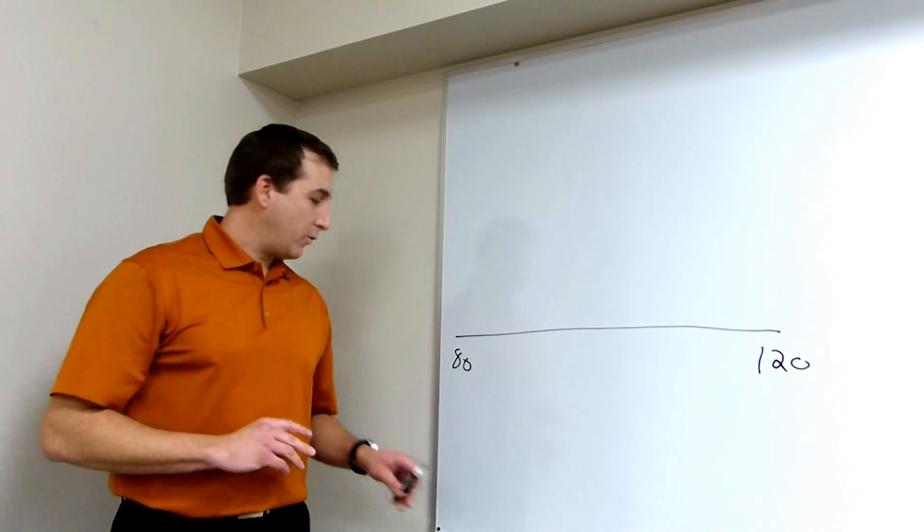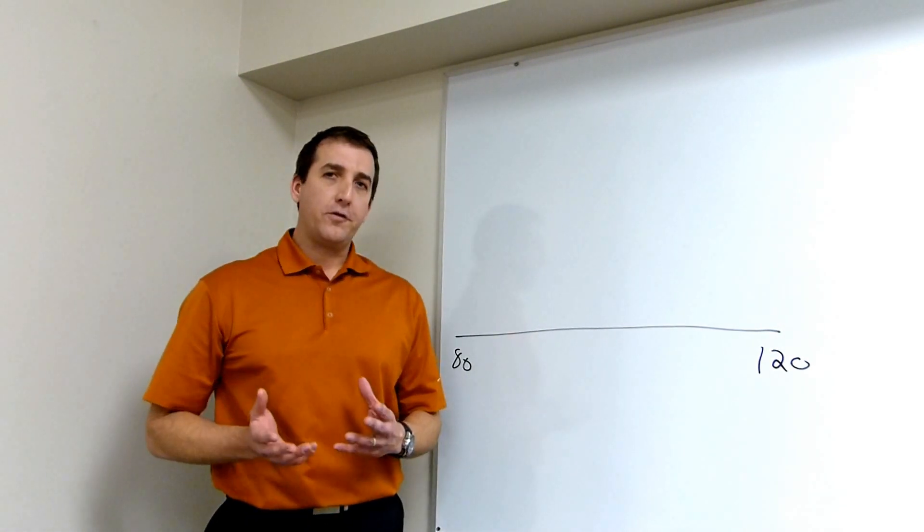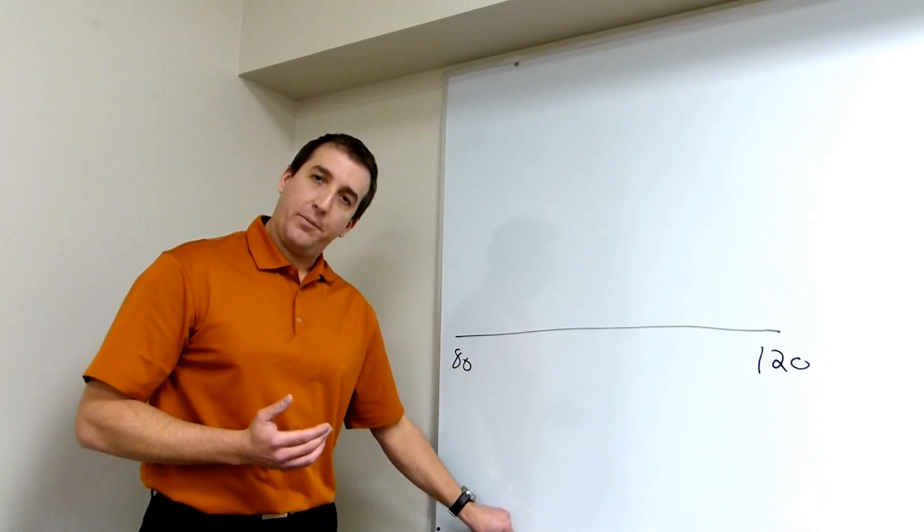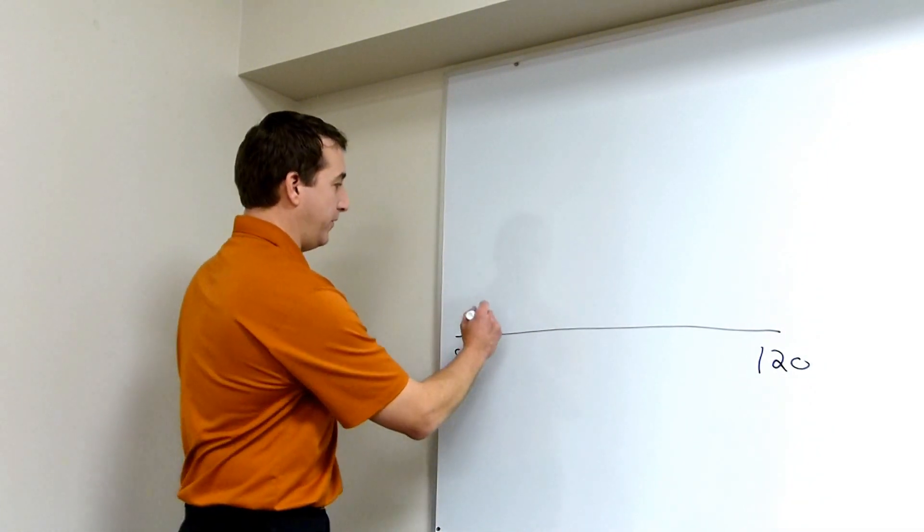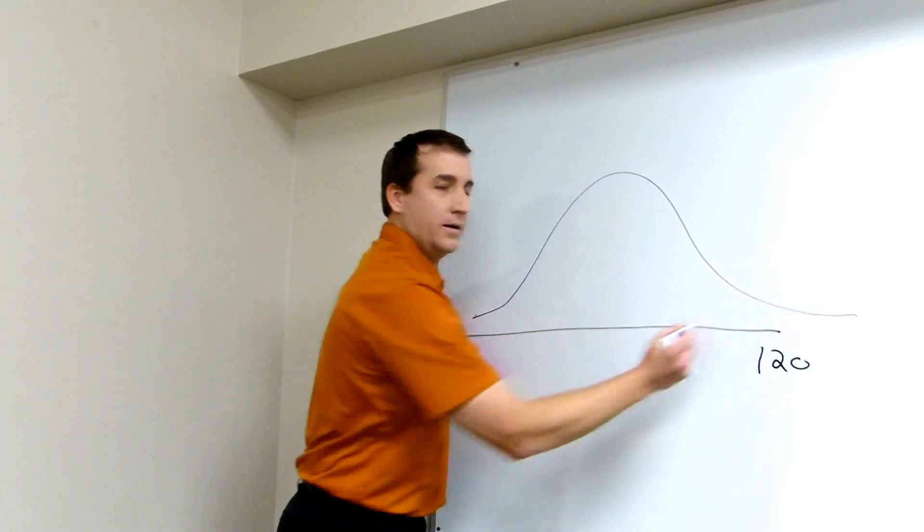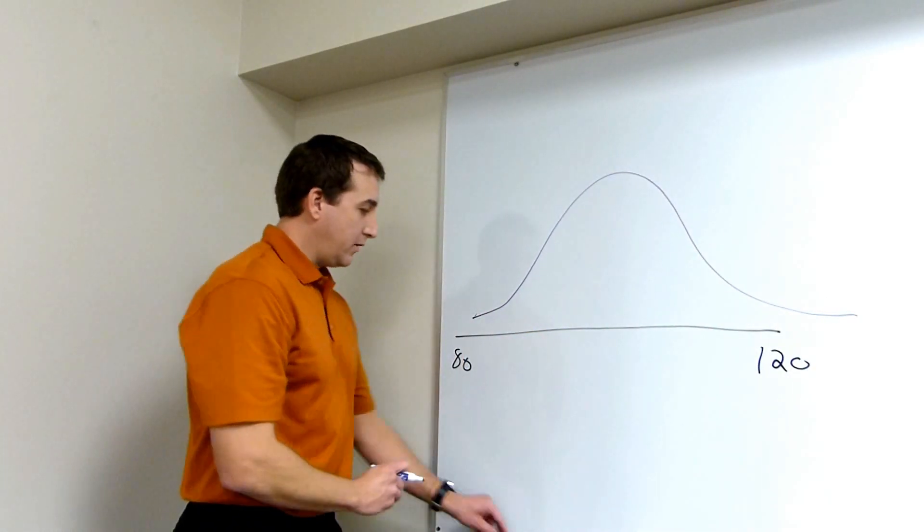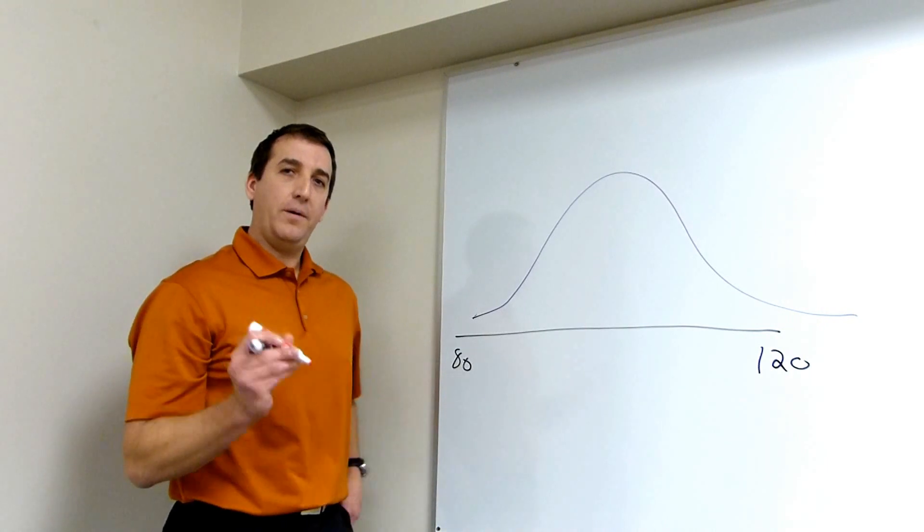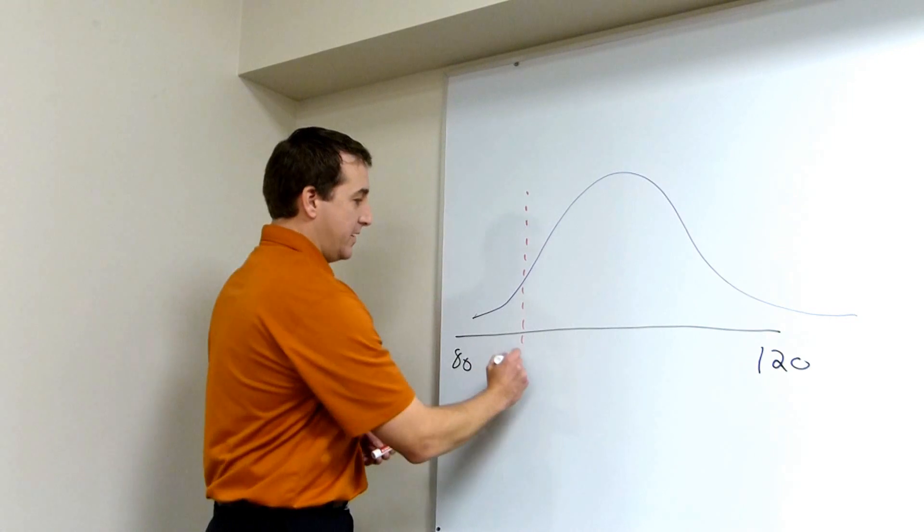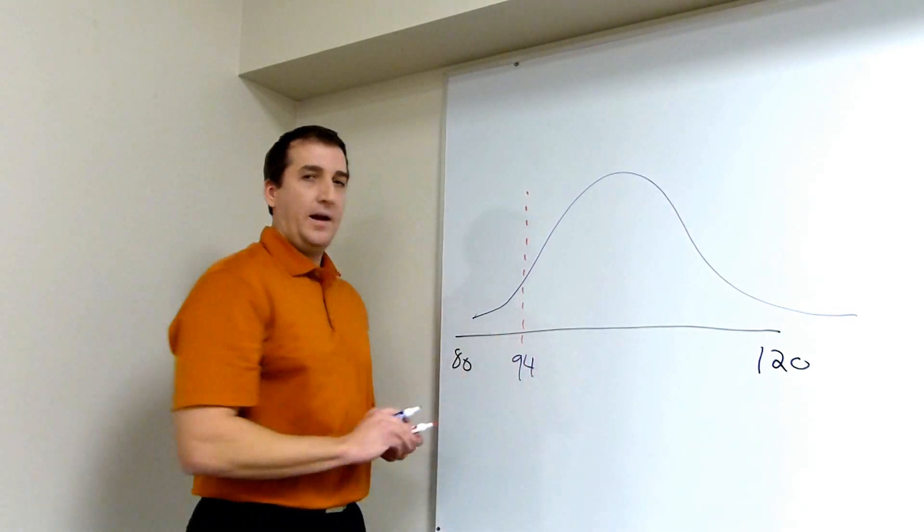Each sport scores differently, but if we look at the first sport that we did, girls basketball in high school, what we found is a good normal distribution of the scores, and the risk cut point for female high school basketball players was right around here in this 94% area.